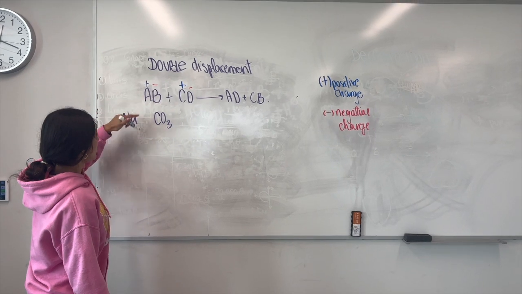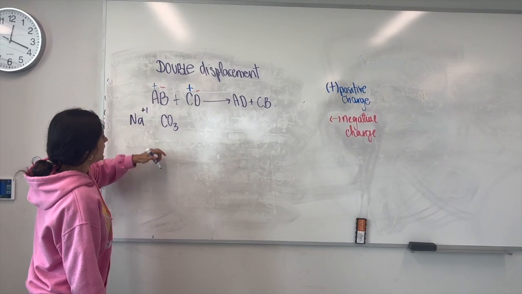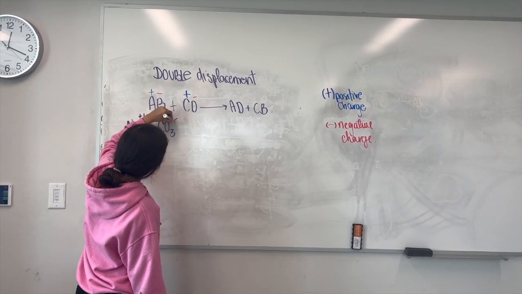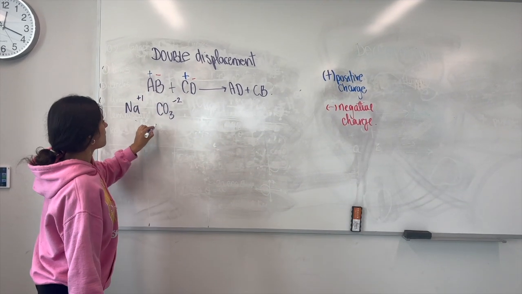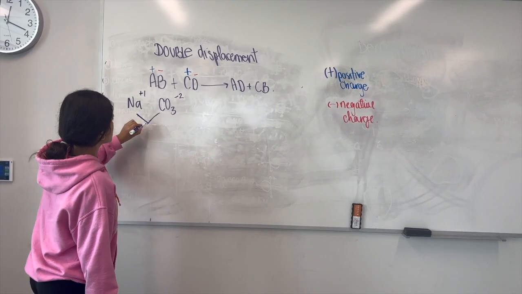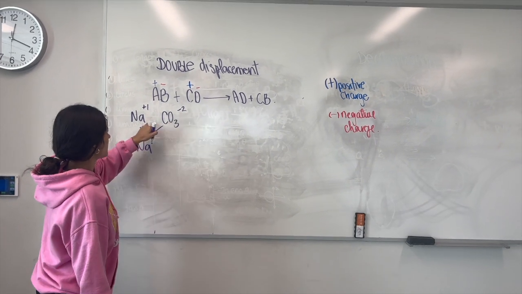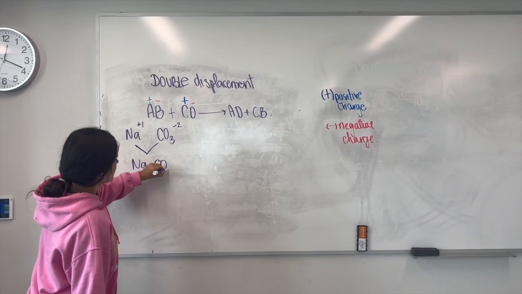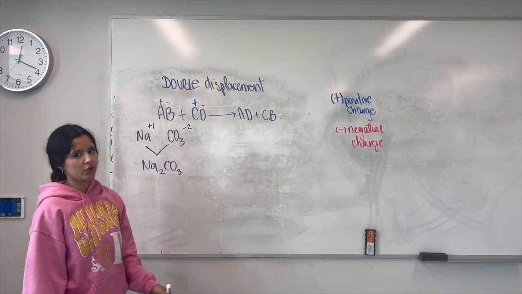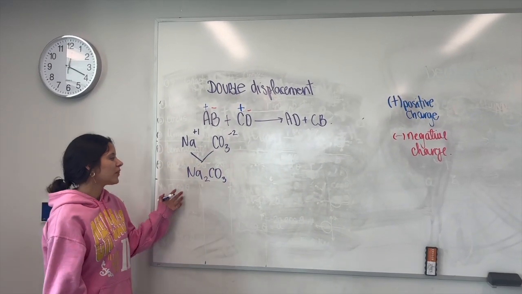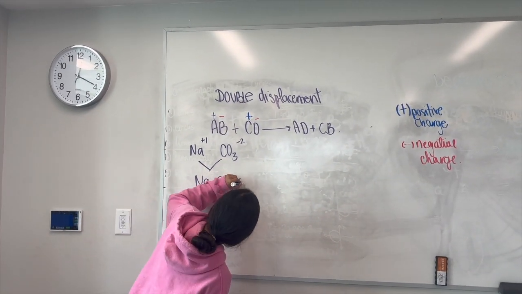So we know that sodium has a positive 1 charge, and that carbonate has a negative 2 charge. So if we're about to combine it, we know that we have to cross the charges, so it's going to be Na with a 2, and the CO3, which is going to stay like that because we have a 1 over here. So after getting this, we know that sodium makes any solution aqueous.